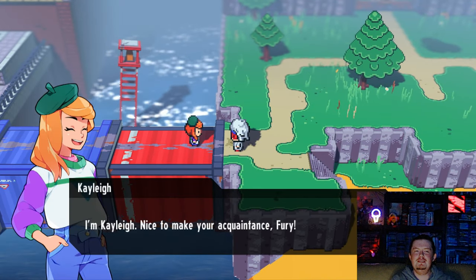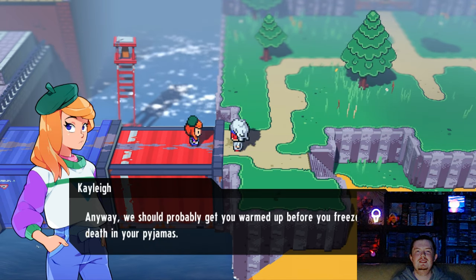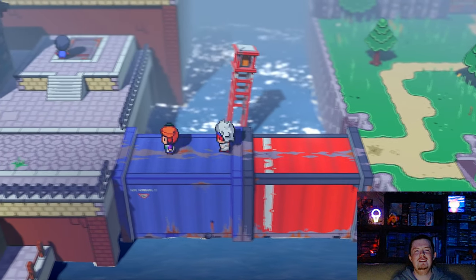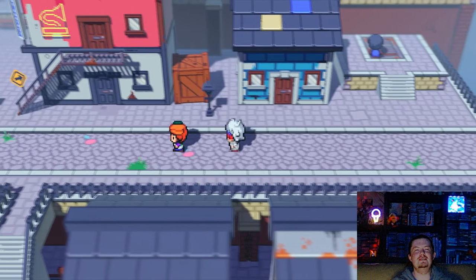I'm Kaylee. Nice to meet you. That's a very nice beret. Oh, I'm in my pajamas, are we? Okay. Yeah, can we change out of that, please? I don't take the pajamas.